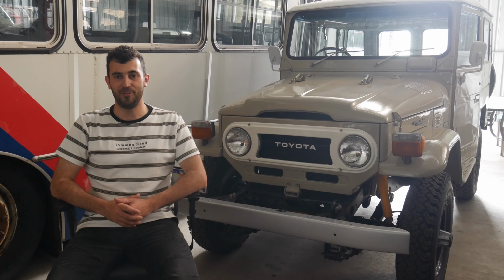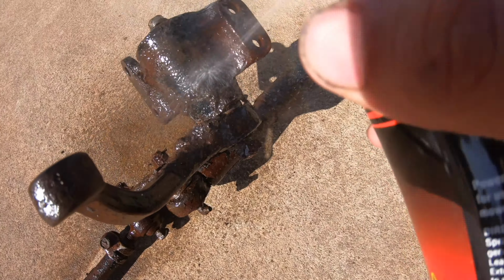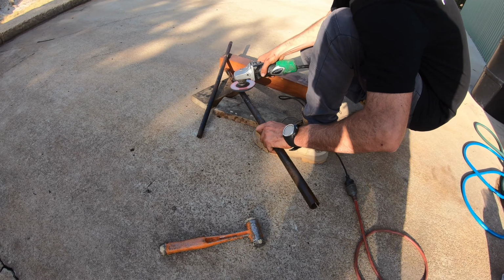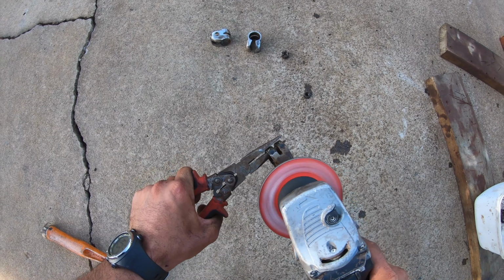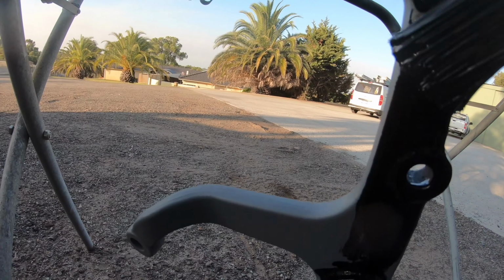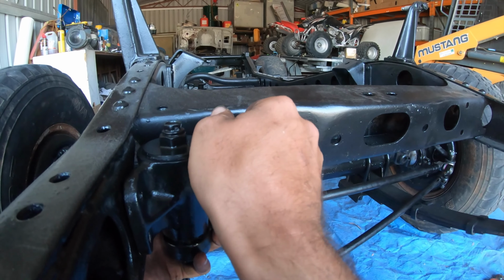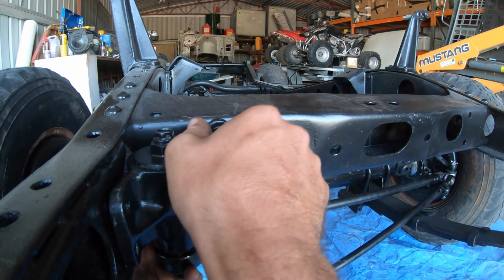After using this stuff, I was really impressed with it, so I ended up using this KBS rust seal for most of the build. So we painted all the steering box and the steering arms and everything with this because I thought it was a really great product. And after looking up some of the reviews, it's really strong and durable as well. So we ended up using that as much as we could.